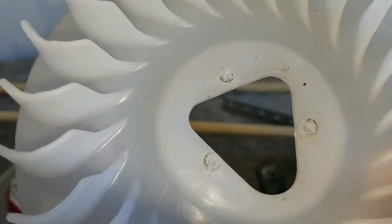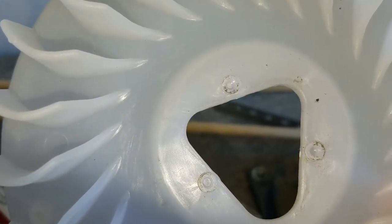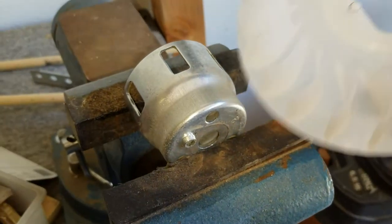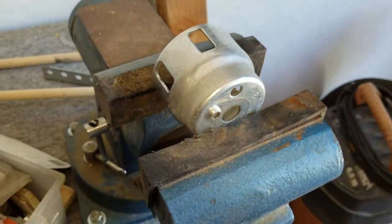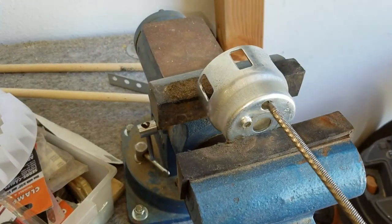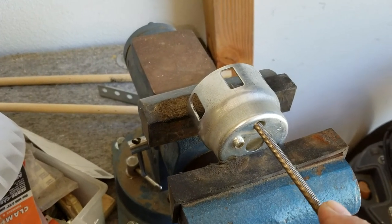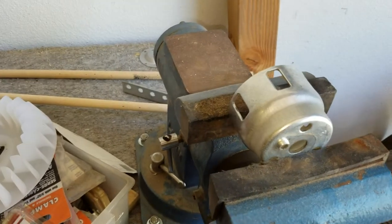Okay, now if you'll notice, I got three plastic pegs on the inside of this fan, and what I did is I put them up against the metal starter mechanism, whatever it is, and I noticed that the diameter of the holes in this are just slightly larger than the diameter of these. So what I'm going to do is I'm going to take a rat tail file, cut this in a vise, and just slightly file each hole down to see if I can get it to match those.